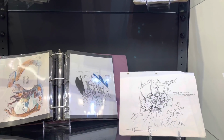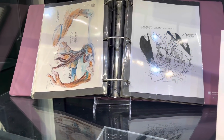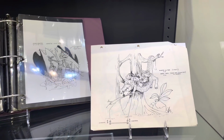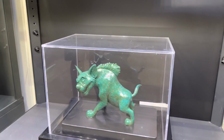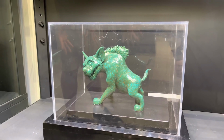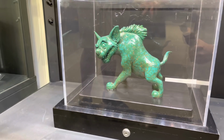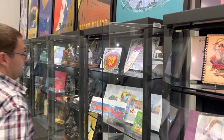Interesting right now with Splash Mountain going away at Disneyland and Disney World, we have a collection of concept art from Splash Mountain and Walt Disney World. Very, very cool. And then down here at the bottom, one of the weirdest things in this auction, but pretty interesting. This is, I guess, a maquette of one of the puppets that would have been in the Legend of the Lion King show. It was a puppet show where Mickey's Philharmagic is now in Fantasyland at the Magic Kingdom. This is a maquette someone made to help in the development of those puppets. The puppets are pretty neat. It's not surprising a lot of development went into them.